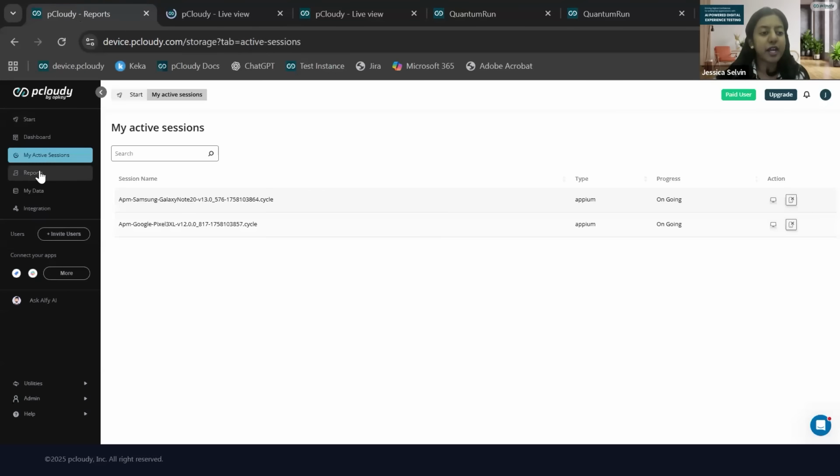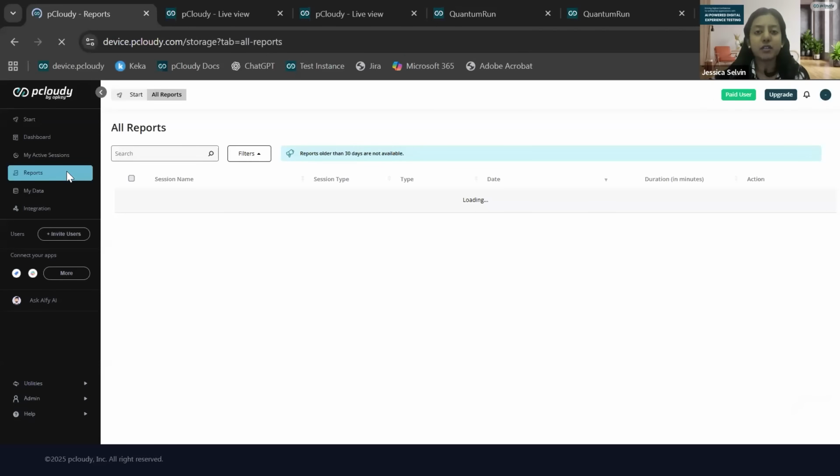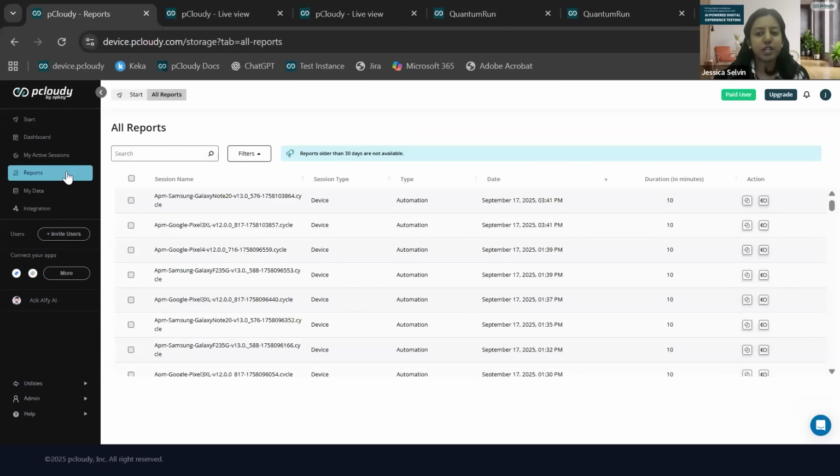Meanwhile, you can also track it from your reporting, right? If you don't want to open up the live views for every single execution, our live reporting is already there, so you don't need to wait for the execution to finish. That is where you will see faster feedback, where even before the execution is finished, every single run will have the progressive report generated.